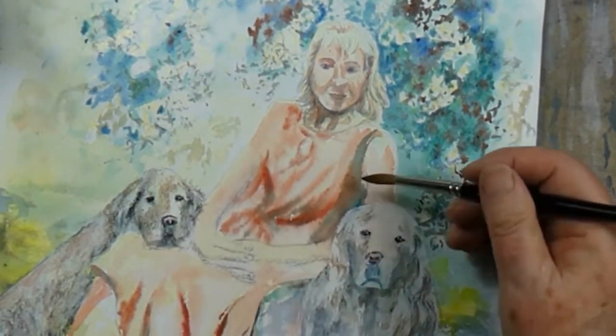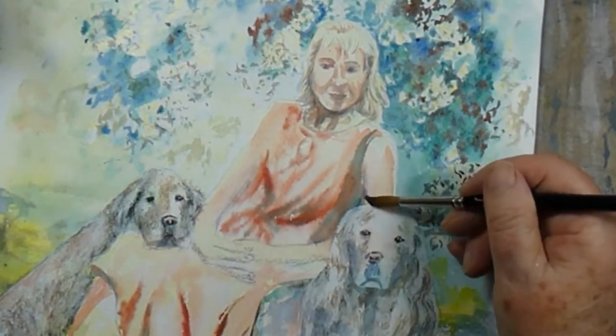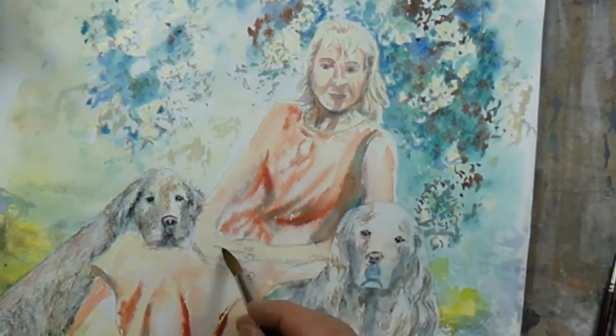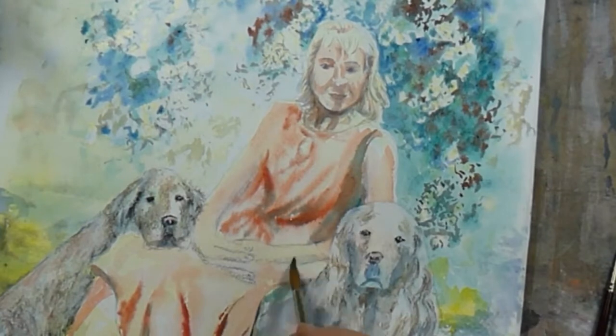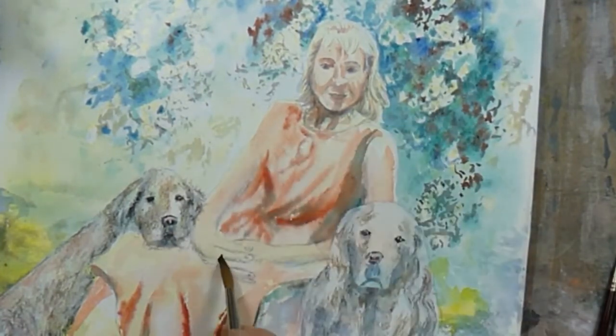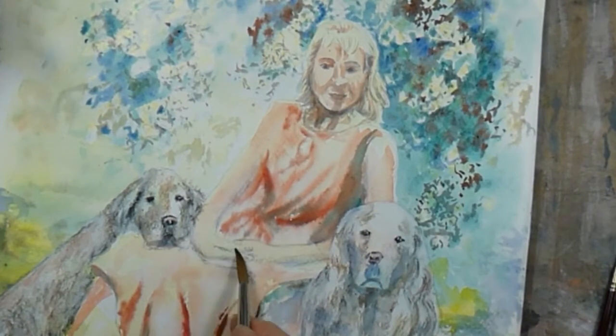I'm just going back in with a pure stable brush and emulsifying some of that indigo pastel pencil that I put into the shadows around the fingers and around the arms of Carla. I hadn't done that — I put down the indigo pastel pencil when I marked out the dog shape and I did it for the arms and the fingers, but I hadn't gone in and emulsified it on Carla; I had only worked it on the dogs. So that was one little touch that I needed to get back and fix. There will still be quite a bit that I'll need to do in this area.